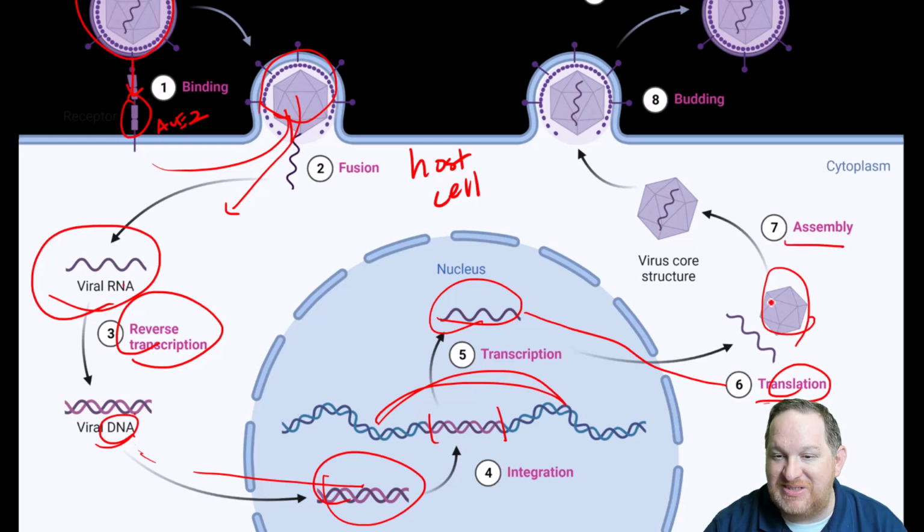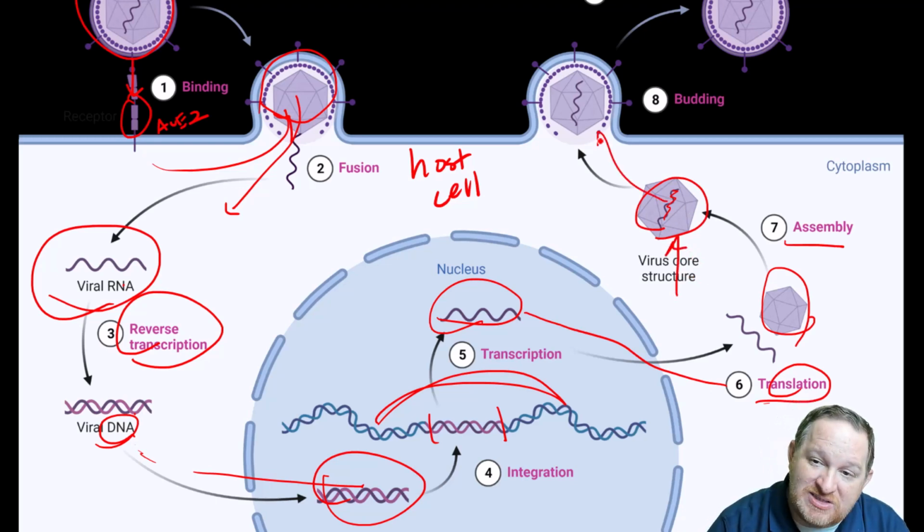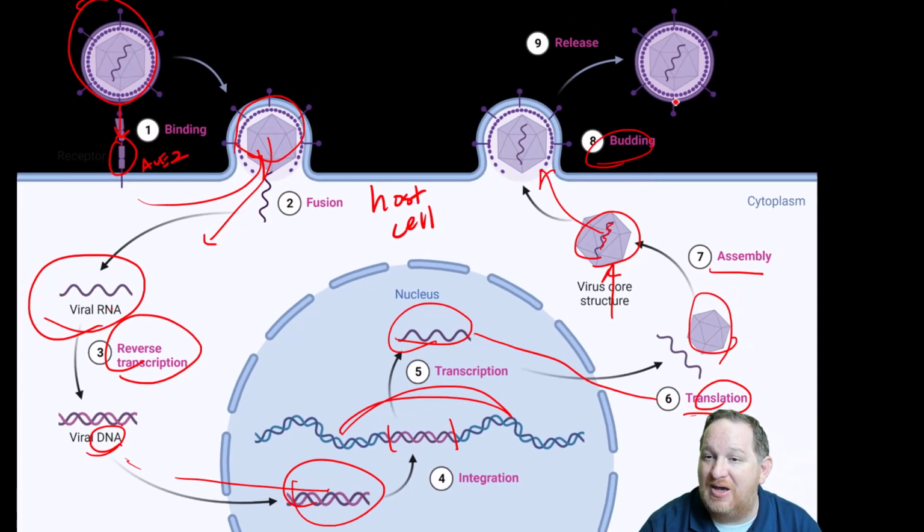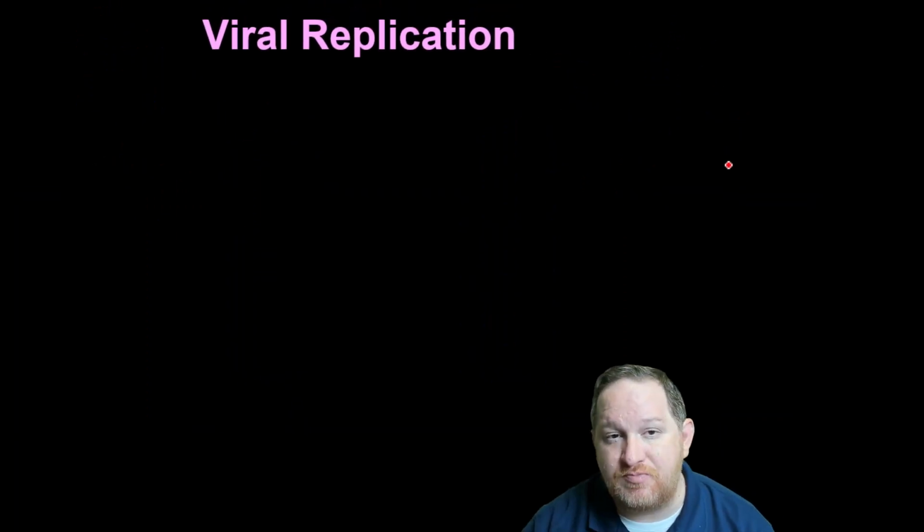Then it assembles itself. So once again, we've got this viral material, in this case viral RNA, surrounded by the proteins that your cells made. Your cells made new virus. Then those viruses escape, they bud out of the cell, release, and go over to other cells. So this is pretty nasty, right? It's what viruses do. They basically take over your cell and use your machinery to replicate.